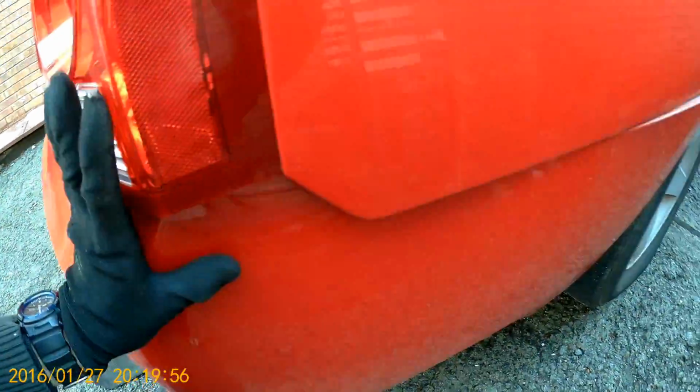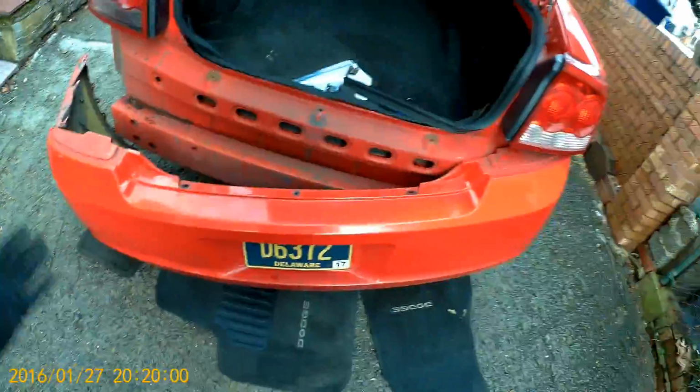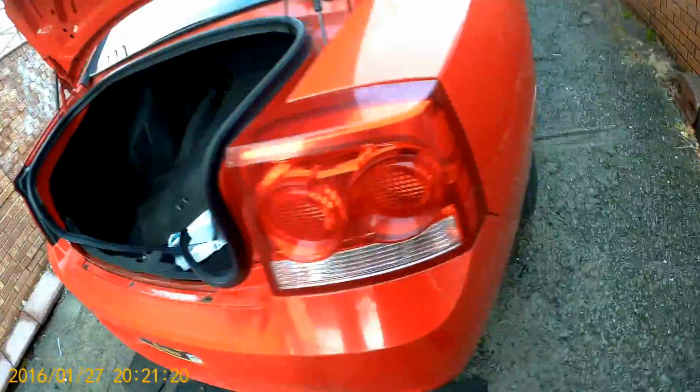Now remember, there is this thing right here, so we have to slide it in. Get it in. Okay, we have this side, but this side fell. Well, I need 2 hands, so I'll do this. Okay, our bumper is nice and aligned. Let's do the opposite procedure.